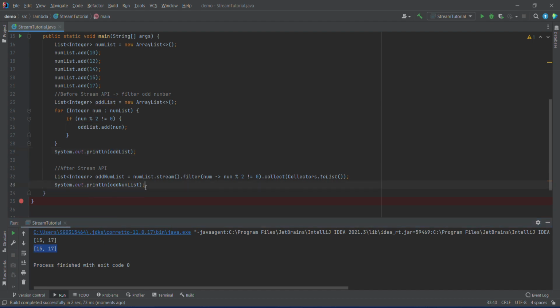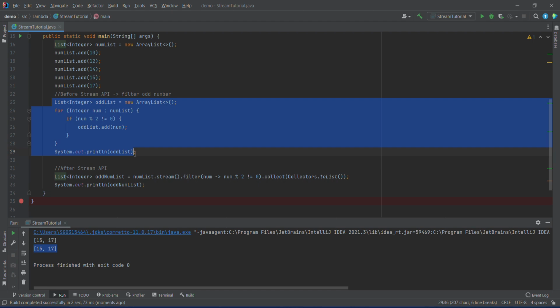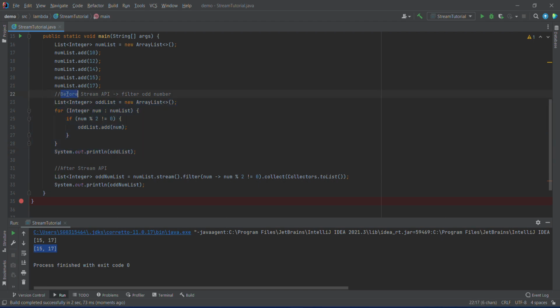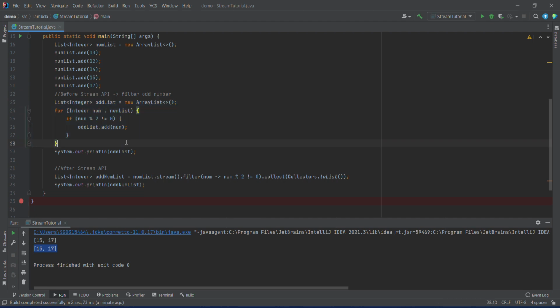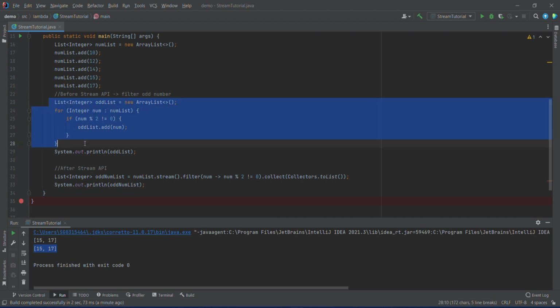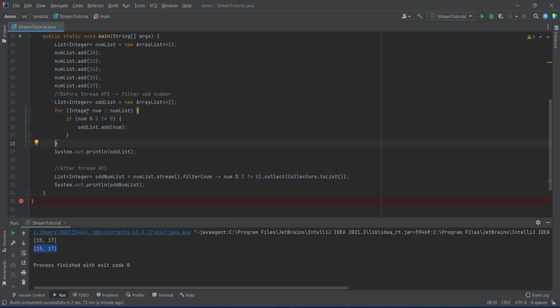Now what is the difference? The difference is the lines of code. To fulfill the requirement without using the stream API, how many lines do we have to write? Near about 6 to 7 lines we wrote here.